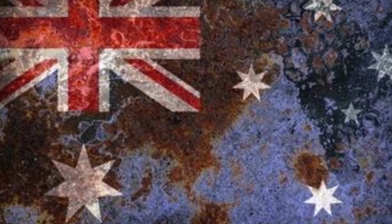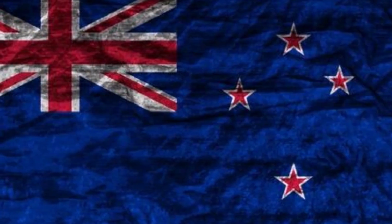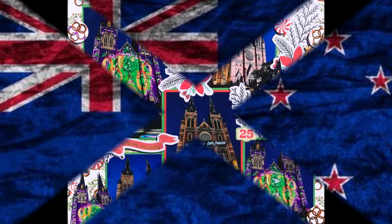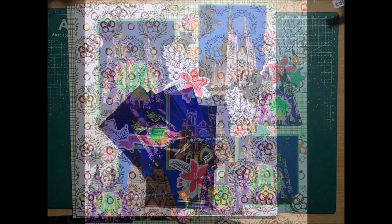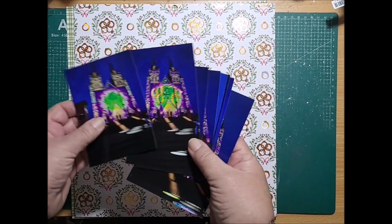Australia with the White Stars winning the gold in the pool at the moment, and the Red Stars for the New Zealanders across the ocean from us. So this is the layout I'm doing for our last Christmas in Australia hop for you, and it is of St Mary's Cathedral that always lights up at Christmas time.